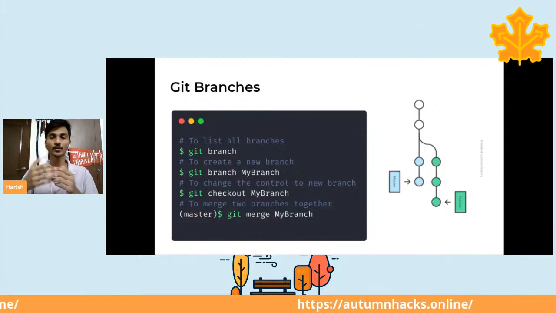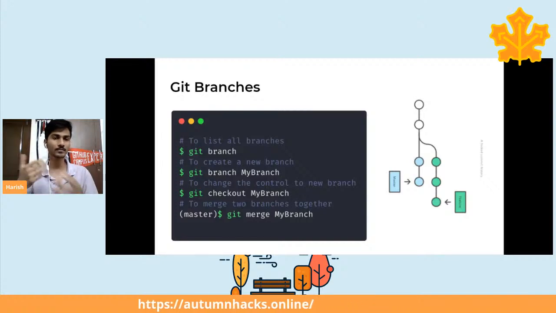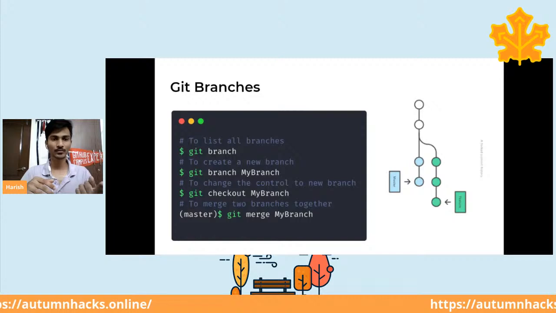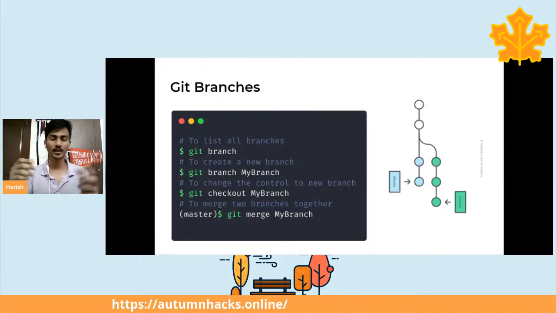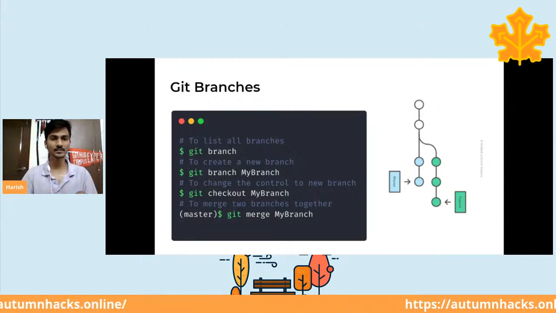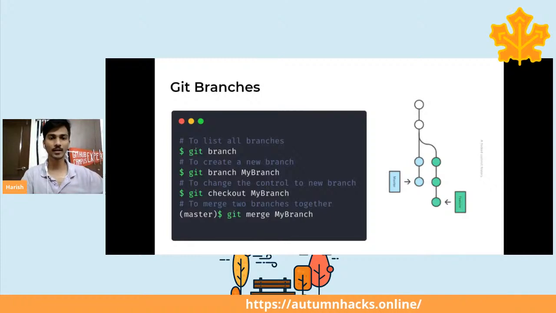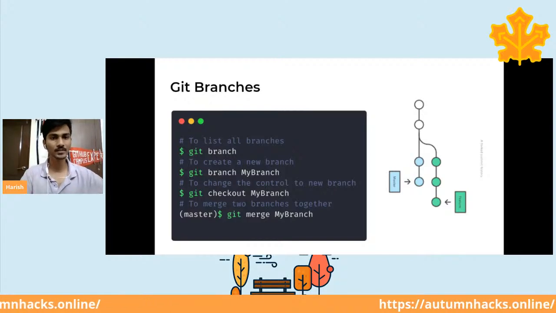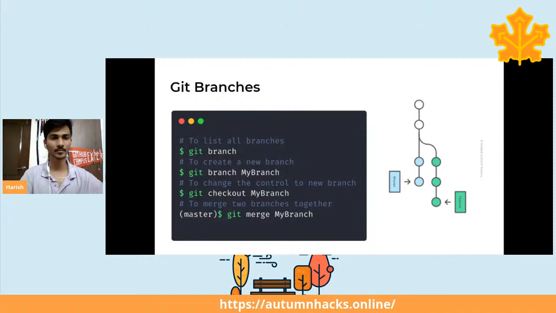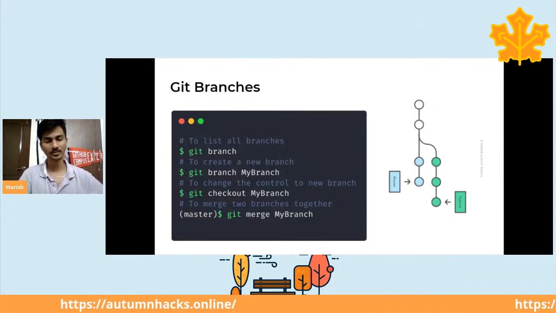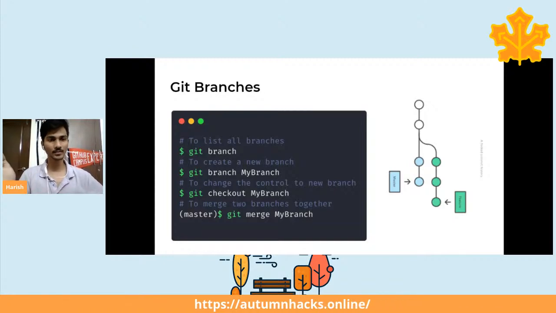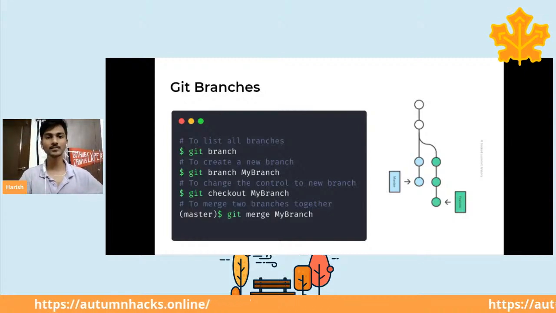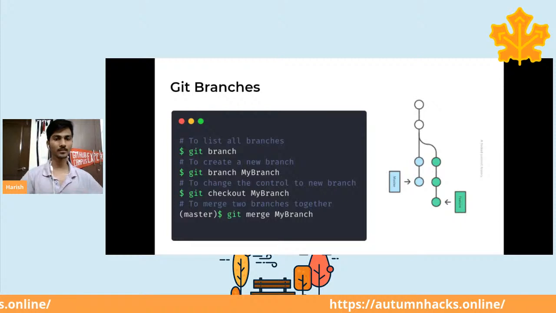Also, if you and your friends are working on features simultaneously, he wants to work on feature 1 and you want to work on feature 2, you obviously can't be on the same branch. So that's where you branch out and work on your individual branches, and at the end, once everything is working fine, you can merge the two branches into the stable release. These are the commands to do them. git branch lists all the branches, git branch my-branch would create a new branch, and git checkout would go into that branch. Once you're all done with the commits in that branch, you can type git merge to merge a different branch into the stable branch, right?